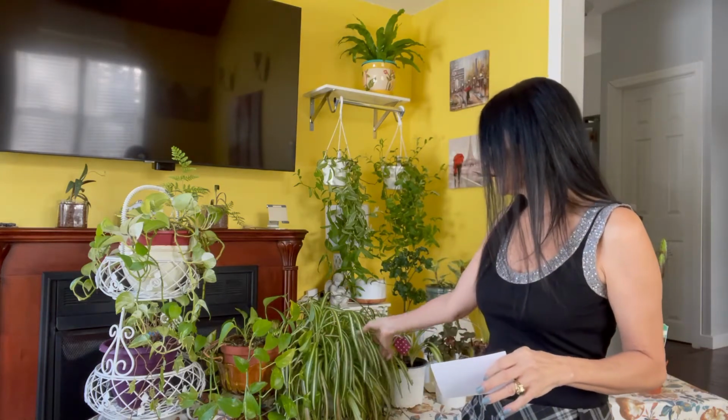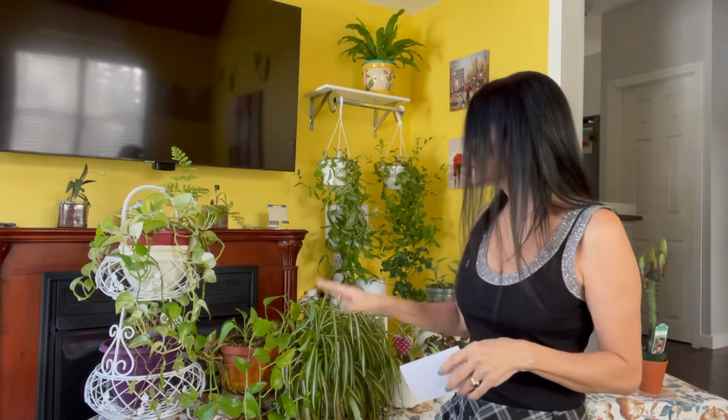To be honest, guys, I never fertilize my plants. I know a lot of people talk about fertilizing them once a month, or during their growing time and all that stuff. I've never really gotten into that. So all of my plants that you see here, they're not fertilized. I don't use fertilizers. I'm just relying on the light, the water, and the tender loving care that I give them.